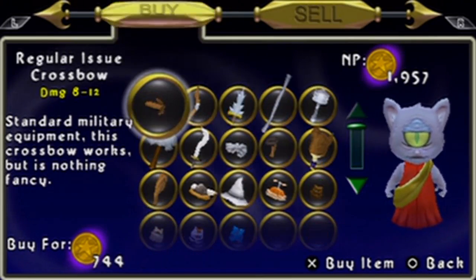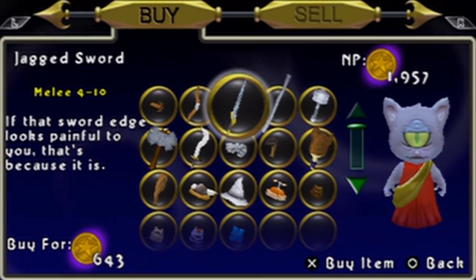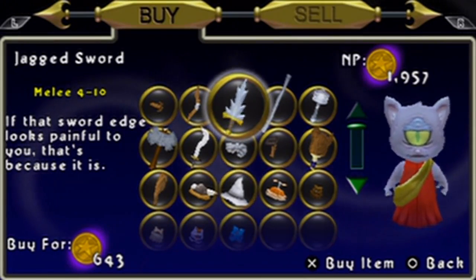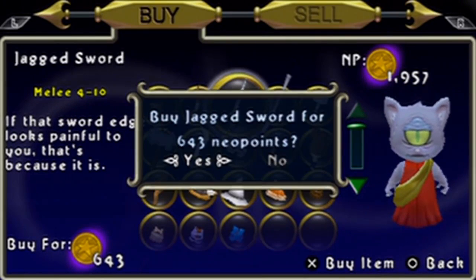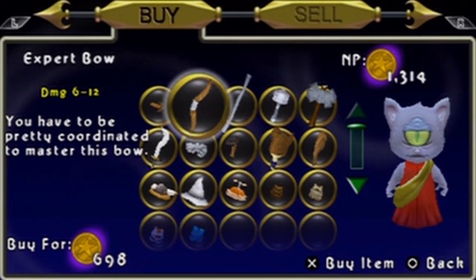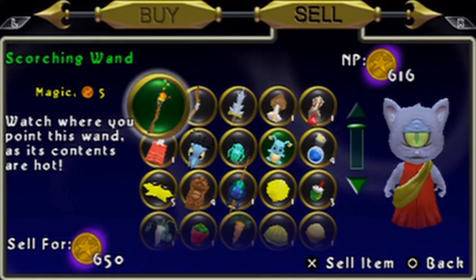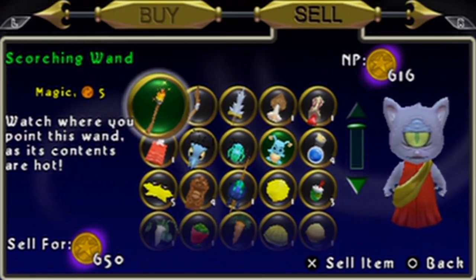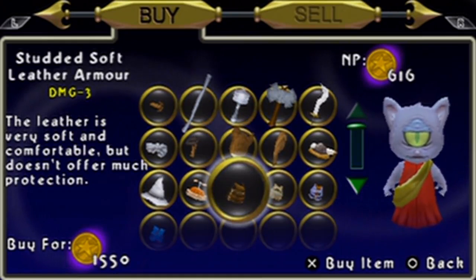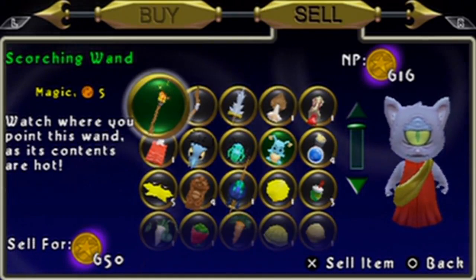Now let's go ahead and switch over here to buy stuff. I'm going to buy this jagged sword, which gives me a 4 to 10 instead of the 3 to 9 my last weapon had. So that's that. The expert bow is a great item to have, so I'm going to go ahead and use that as my long range attack now. I think I'll sell my scorching one. Maybe I'll hang on to that just in case I need it for something. I don't know. What I really want is this, which I can't afford apparently.